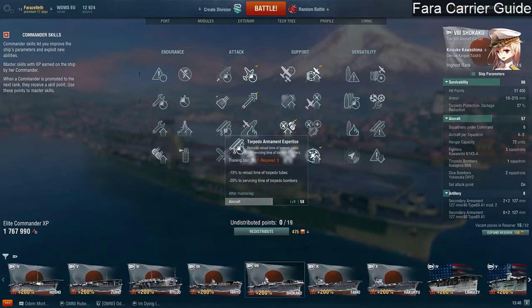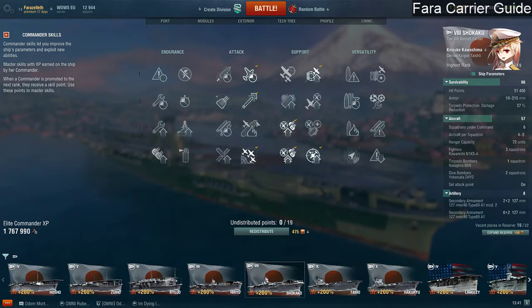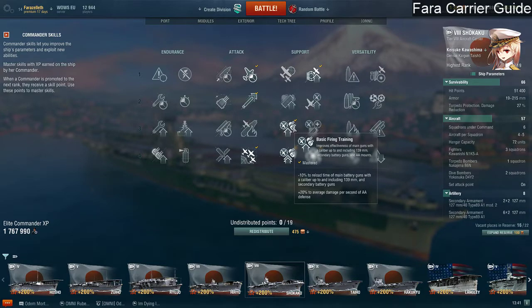Torpedo armament expertise is more favorable. The chances of us being struck are less. We want to bomb more with our 2 torpedo bomber squadrons. We want to have more of an influence in the game in terms of sinking ships. But in an organized, ranked, or competitive game, actually torpedo armament expertise isn't as necessary because we only have 1 torpedo squadron, and to be fair, basic fire training would give us a lot more benefit at defending ourselves, killing off planes that try and scout us.